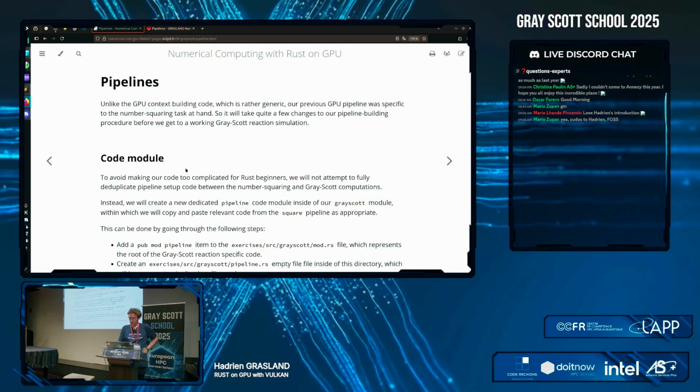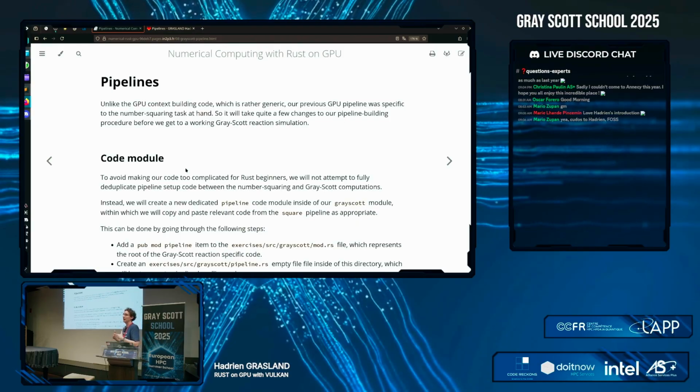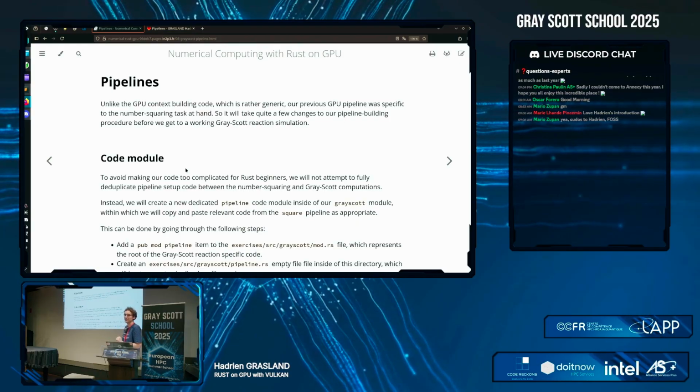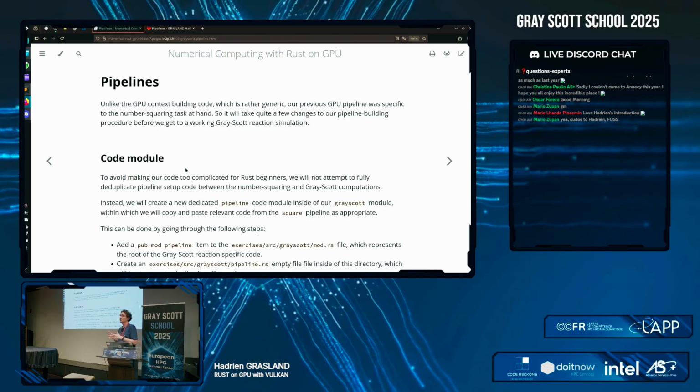And then I move to the first meaty part, which in the interest of time, I will have to cover orally right now as well. And that's how our compute pipeline infrastructure is going to change when we move to the Gray-Scott reaction.